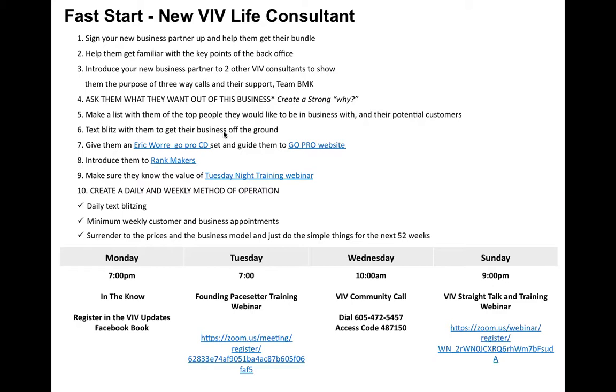What we're going to work on here today, we can do the introduction then too. We're going to work on the concept of text blitzing. We're going to teach you guys here today, but I also want you guys to adopt this principle, because this is just the contacting and the inviting part. It's our daily method of operation. It's not letting one day go by without reaching out to like 5 people. It only takes about 10 minutes.